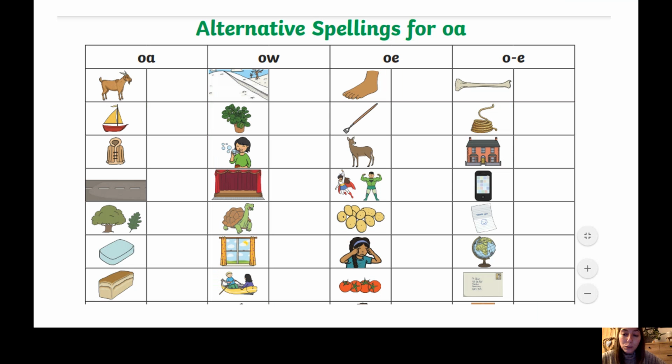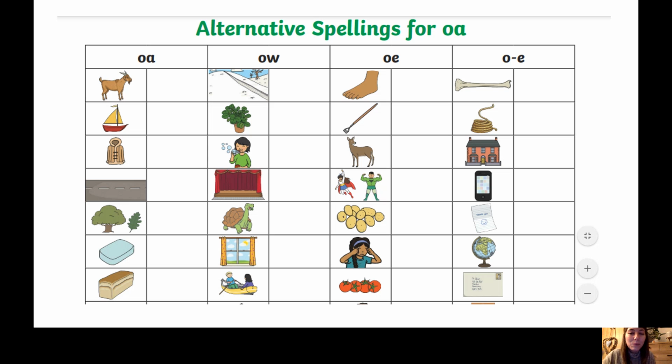If you really want to push yourself, I will also attach some alternative spellings for the O phoneme onto today's Teams assignment as well. So if you're really keen to have a go at some more spellings and show off what we can do, I've also put this worksheet on there for you, where it's got the grapheme at the top that you have to use, and the pictures correspond to an O word. For example, the first one is a goat. Now we know we need to use the OA for goat because the OA is written above it.